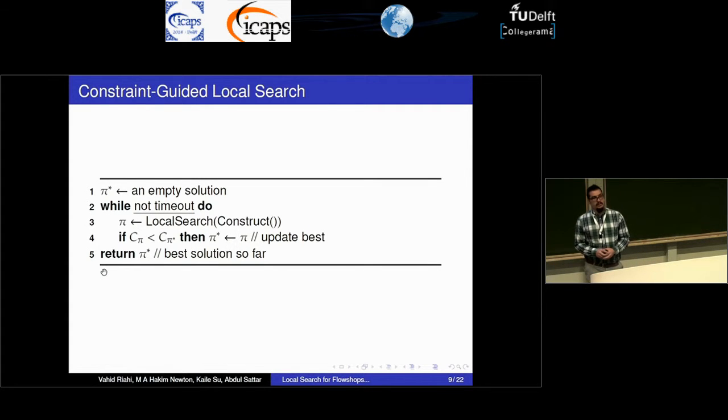First of all, our local search algorithm is a kind of restart algorithm. It has a very simple structure. We have only two steps: one is local search, another is construct. Local search is the intensification phase, and construct is the diversification phase. In the construct phase, in each iteration, we create a new solution for the local search, and local search goes there and digs down to find a better solution.